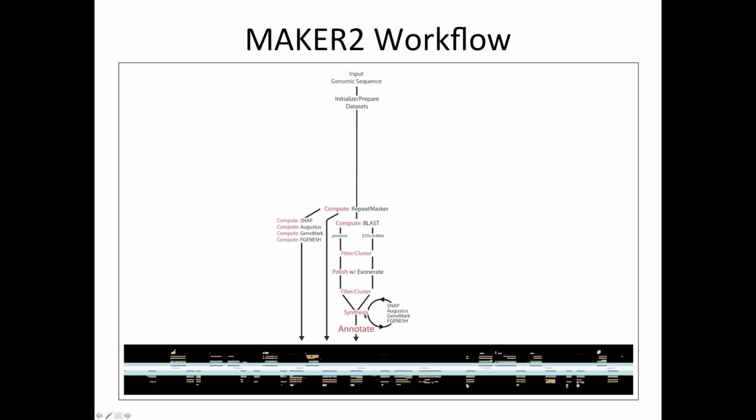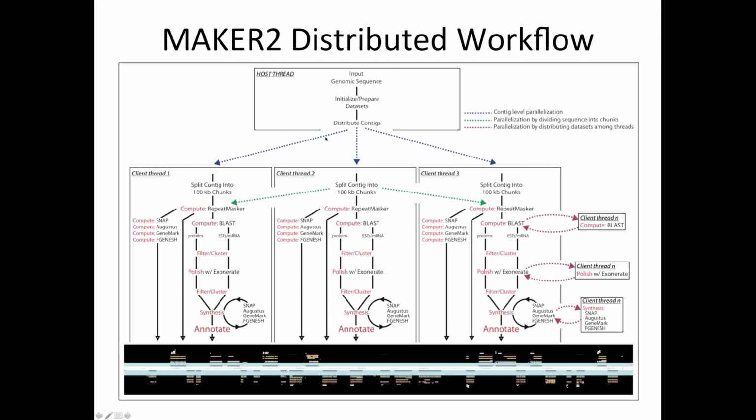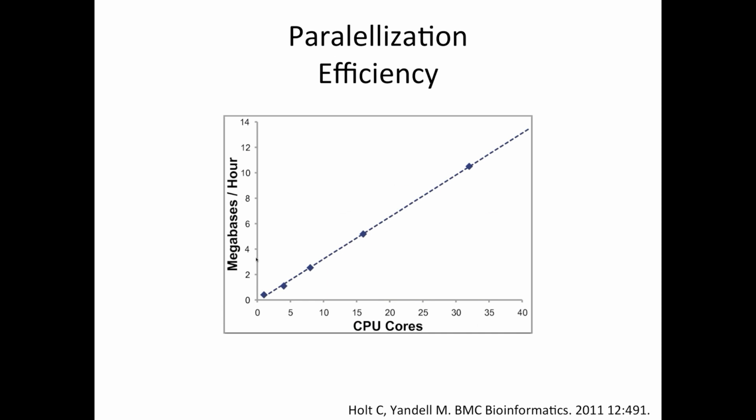So that's a lot of computational work there, and if we did that all on our laptop and tried to annotate like the pine genome, we would finish in a few thousand years. So Maker has implemented a distributed workflow. I'm not going to go into detail about this because I know Carson will talk more about it later, but basically at many steps along the way, Maker will break up your data sets into smaller, bite-sized chunks, and can run on large clusters a lot of data very quickly.